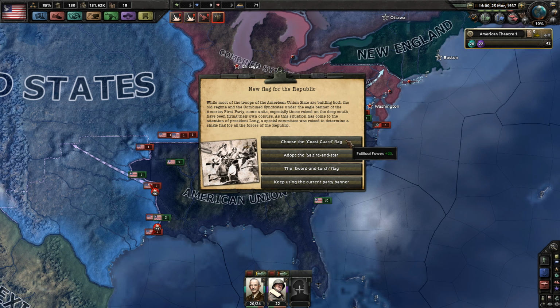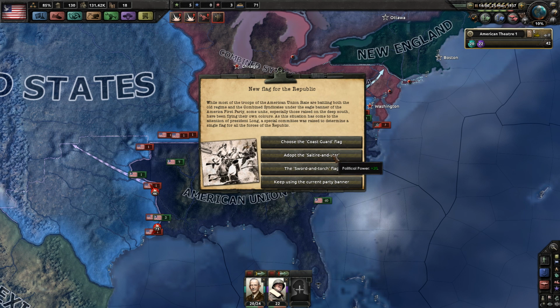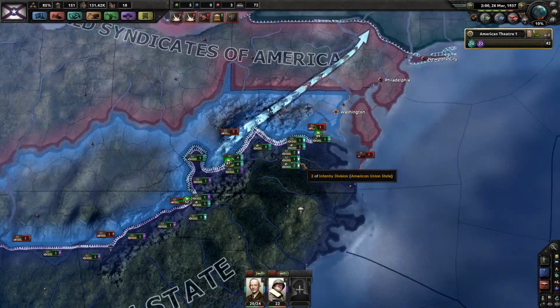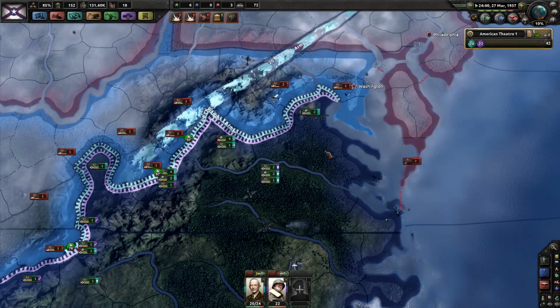The Coast Guard flag, the Saltire and Star, the Sword and Torch flag. What's the Saltire and Star? I mean, I kind of like the Eagle, but is this good? Let's give it a shot. This is our new flag. Oh! Hey, you know what? I kind of like it, though. That's not bad. Okay, we're going to go for that. It actually reminds me a little bit of the Southern battle flag in some ways, which is probably okay.